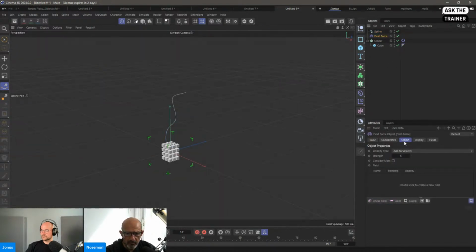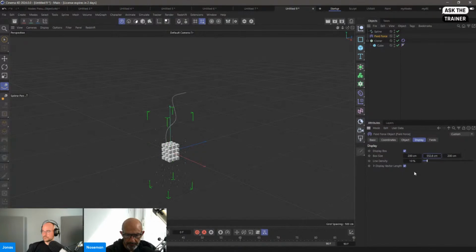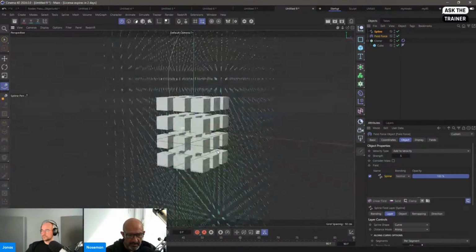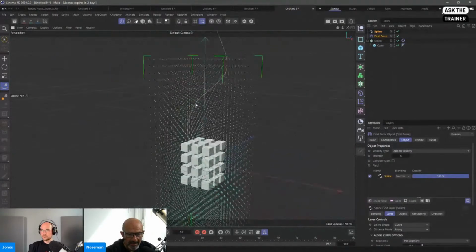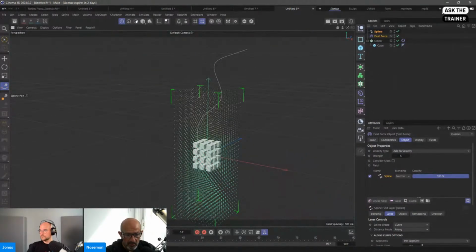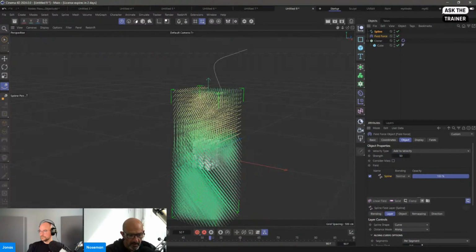So in the field force, in the object tab, we have 2 fields. This is the mask, this is the direction. You drag this and it will create, if you go to display and make it a bit taller and increase the line density, what this will create basically is these little lines that point in different directions based on the direction of the spline. And that is your force now, okay? So if I press play, you will see some sort of effect. They're moving. I'm going to increase this to 50. You can see the vectors are bigger, but you can see that they're moving in that general direction. Look at that. They're trying to move in that general direction.